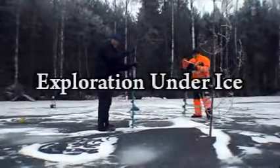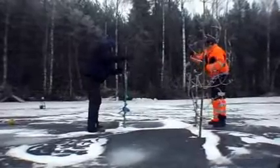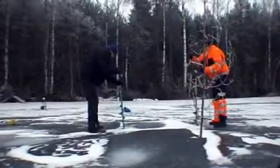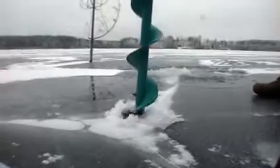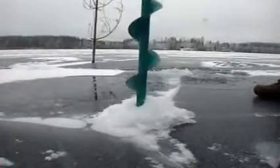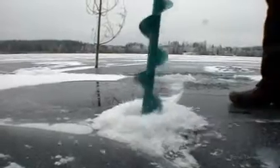It's January and the lake of Valkeajärvi is already frozen. This lake is located in eastern Finland and it's well known for the very good visibility. The purpose of our dive is to put the permanent mainline and arrows under ice.